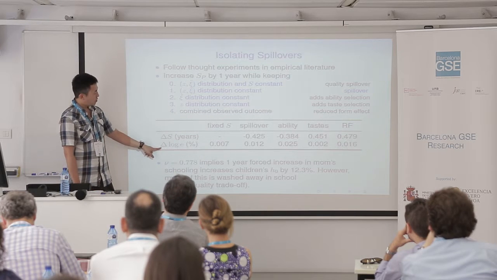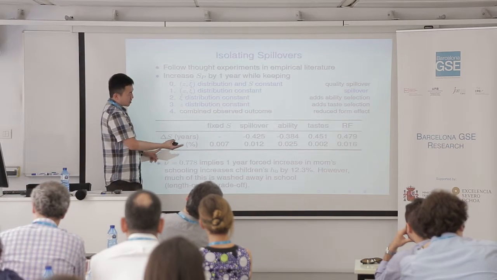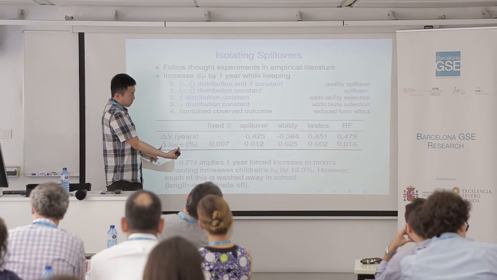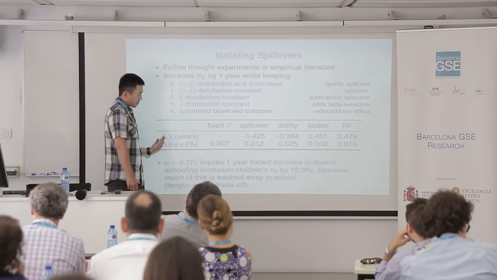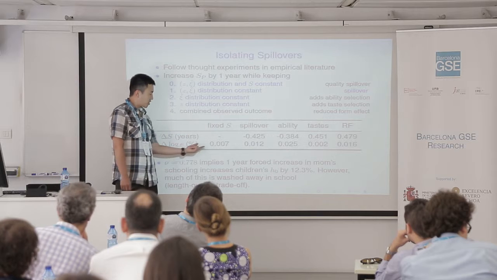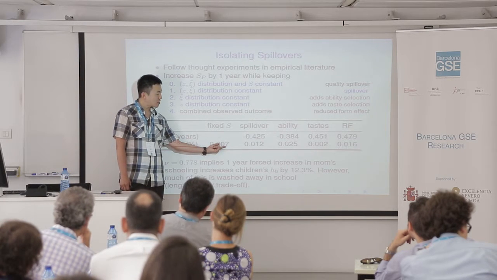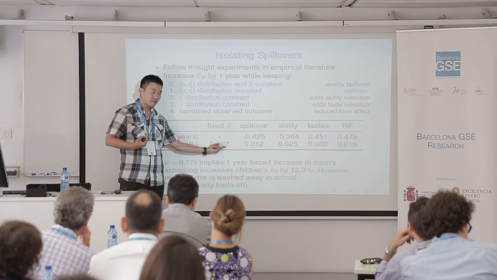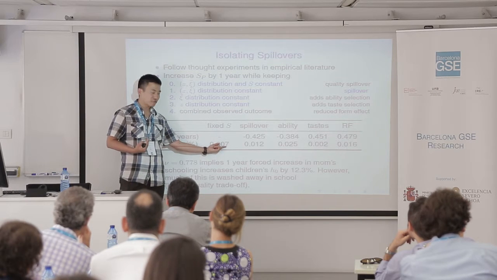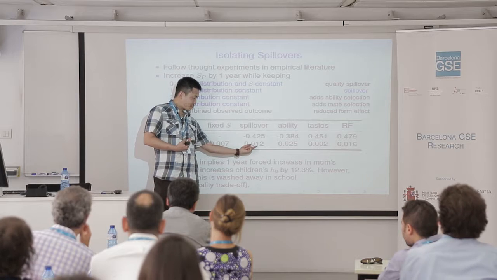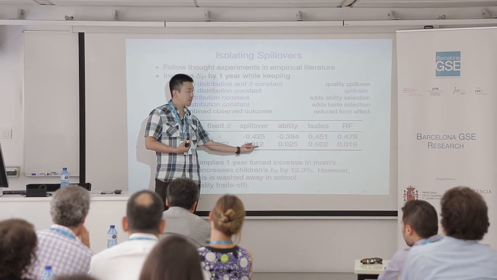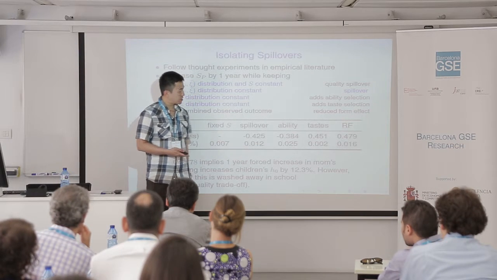What happens to earnings? If I don't change the length of schooling, but only the parent's level of schooling, you do see a 0.7% increase in own earnings. But if you let the child adjust, basically just cut back on his length of schooling, that increases close to twofold to 1.2%. And the rest of the interpretation is the same.